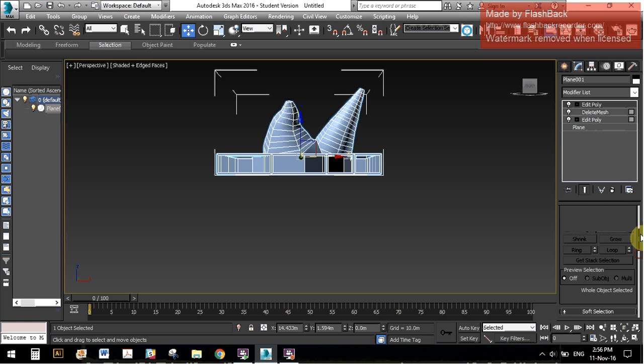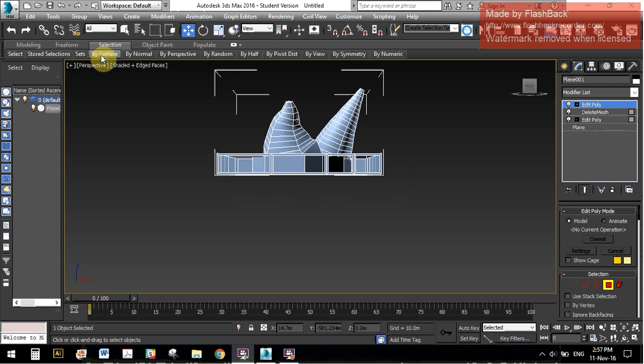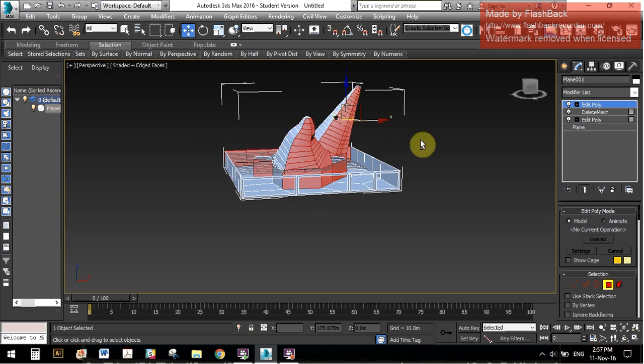So I'll go back into select by polygon, and select by perspective again, and keep it at the number it was, and click the select tool, and it will select all the opposite faces.